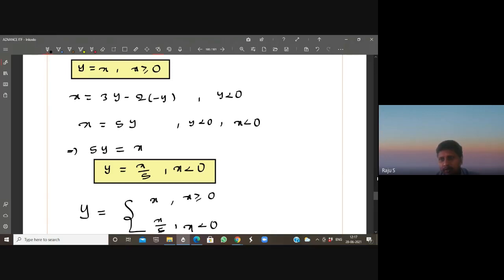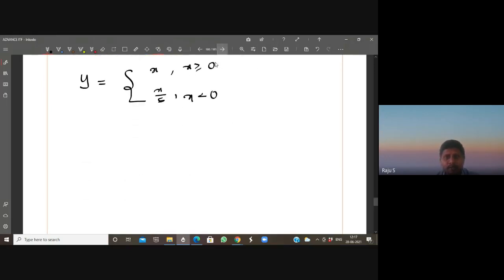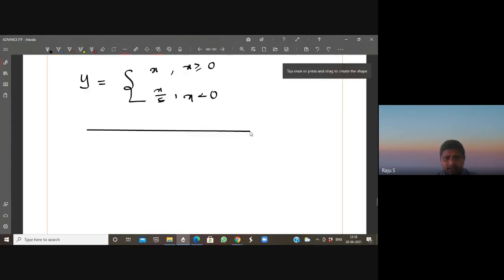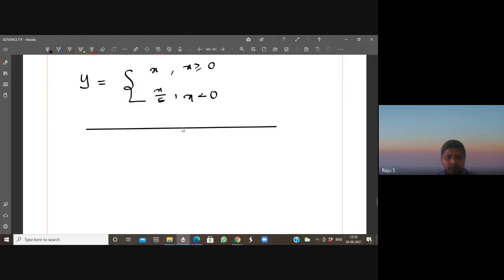Students, see here, what is the particular point here? 0. At that 0, is it continuous? Substitute 0 in place of x. Yes, left hand continuity is clearly equal to right hand continuity. It is clearly continuous at 0, it is continuous everywhere when we observe that. Okay, simple here. Anyhow, I'm writing 0 here. 0 plus means right, 0 minus here. When it is 0, at 0 exactly the function value is x. Even for greater than it is x, and for lesser than it is x by 5.